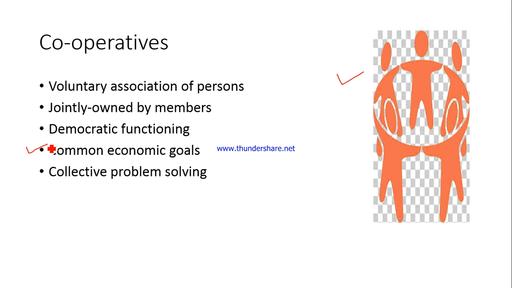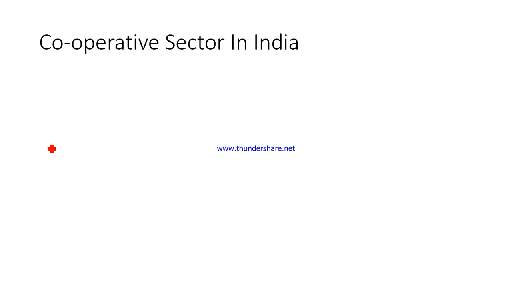Fine. In this particular case which I have taken up, the example that I have taken up for you, this can be called a farmers cooperative. Now let us talk about cooperative sector in India, and you find different types of cooperatives in different parts of the country. For example, there are agricultural cooperatives. The example that I took just now of apple farmers coming up together and forming one single entity, one single cooperative. This is basically an example of an agricultural cooperative wherein farmers come together.